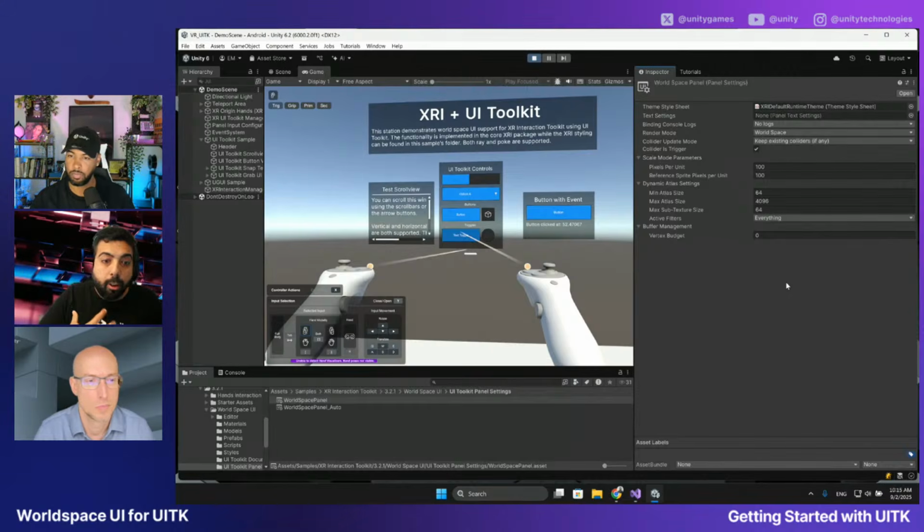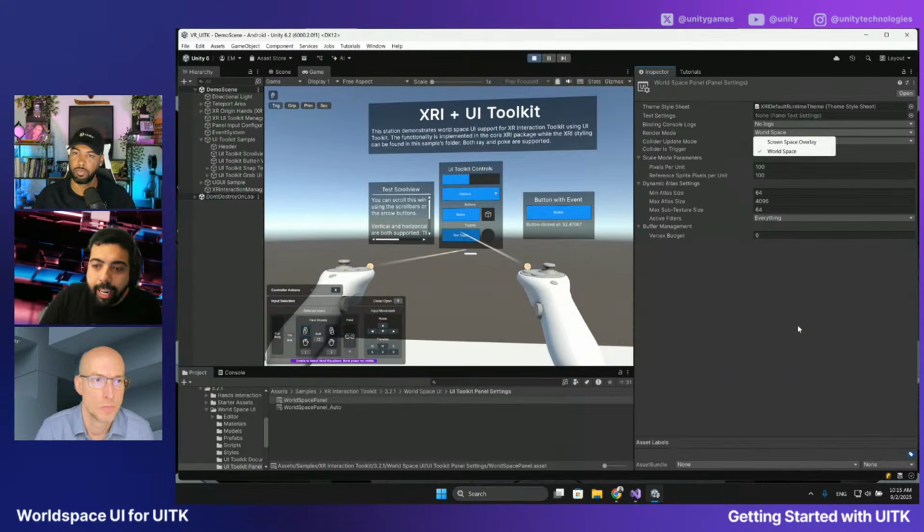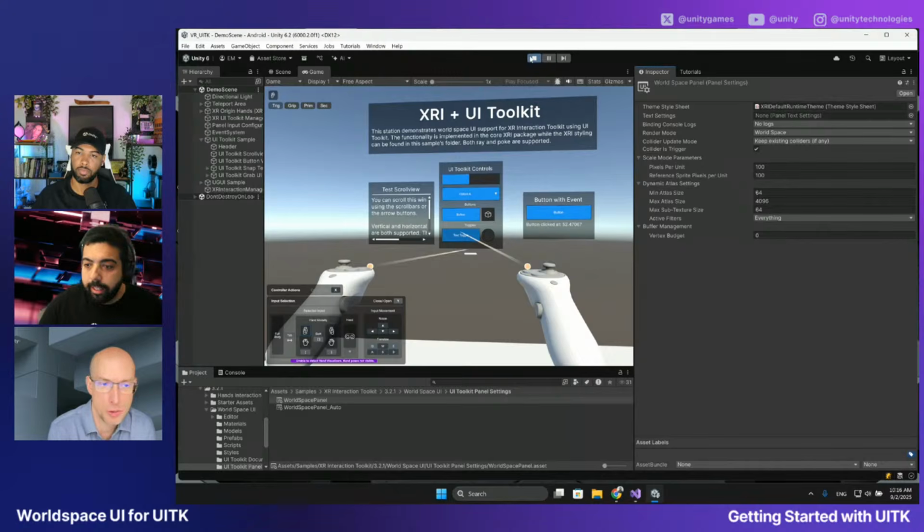So I mentioned, somebody can go ahead and duplicate and modify them slightly. If you have a perfectly working screen space panel settings, and you want to render in world space, you literally do this single click right here, and bam, it'll render in world space. Any world space UI could then refer to those panel settings, unless you wanted to refer to another modified version of those world space panel settings. Okay. And yes, it's not using render texture.